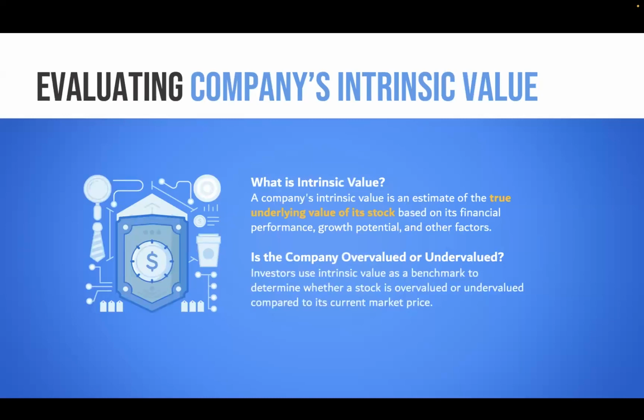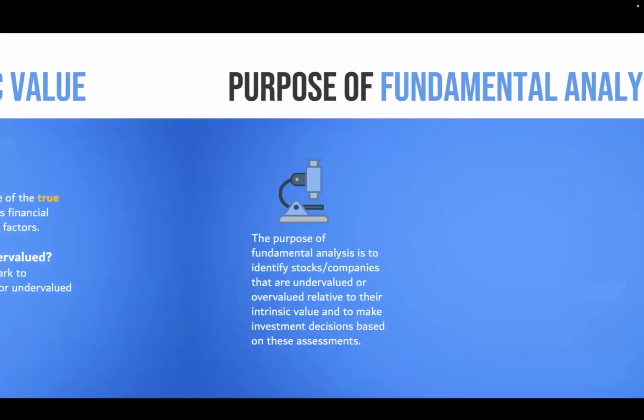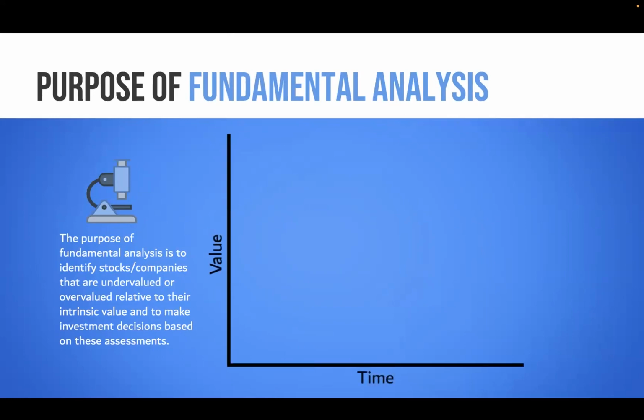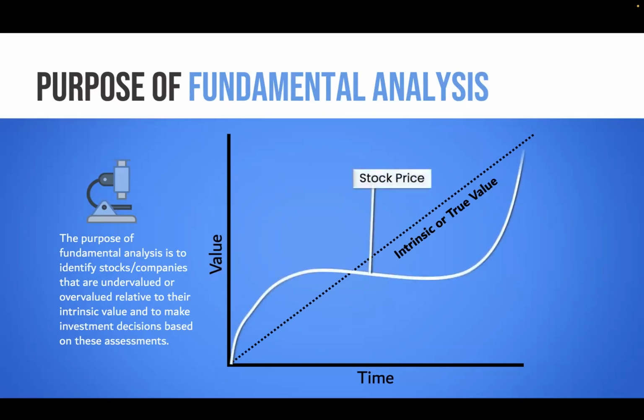So we are trying to use intrinsic value or true value as a benchmark. And then we will check whether it's overvalued or not. So the purpose of fundamental analysis is we are trying to identify the companies that are either undervalued or overvalued. And then we'll take a decision. Now, if you see this chart, you have value on the y-axis and time on the x-axis. And so this is the intrinsic value, the true value of a company. But the stock market will move this way.